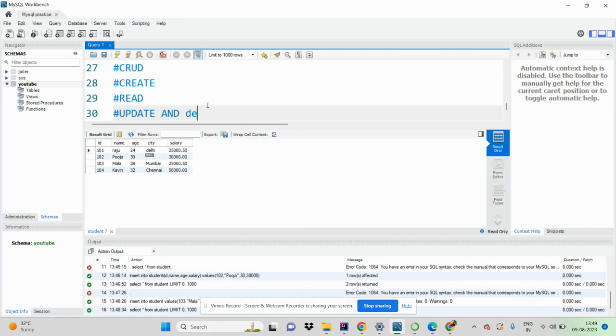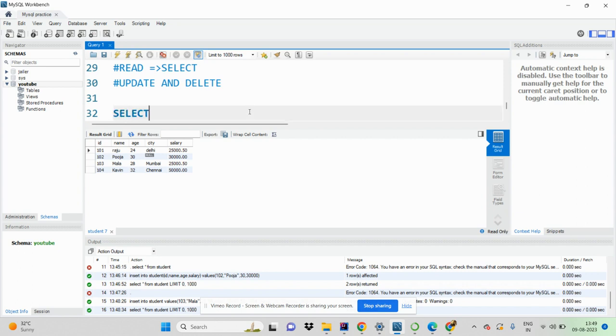Sir, what is this update and delete? See, create, yes, we saw how to create a table, how to create a database. Done, right? Now coming to read. So we read the table by using the select statement, right? We select star from. So using select syntax, we know how to read the table inside the database. Got it? Now we want to know how to update and delete the values inside the database, like a table.